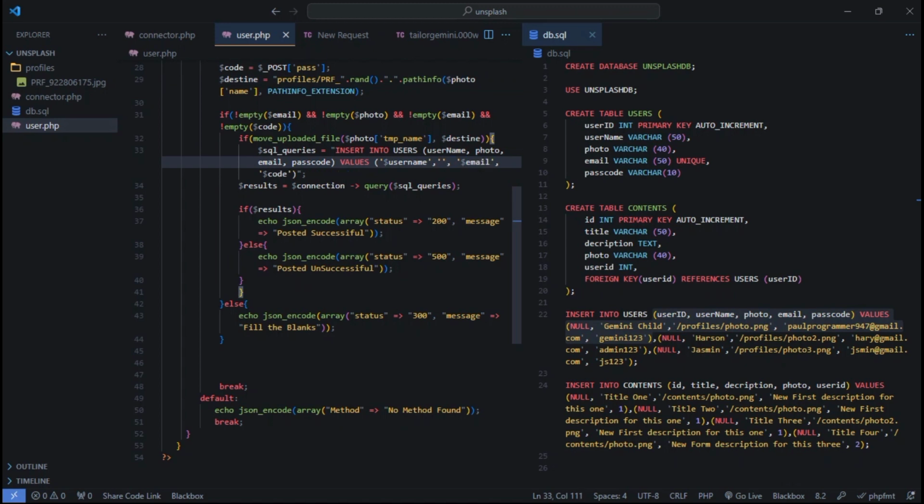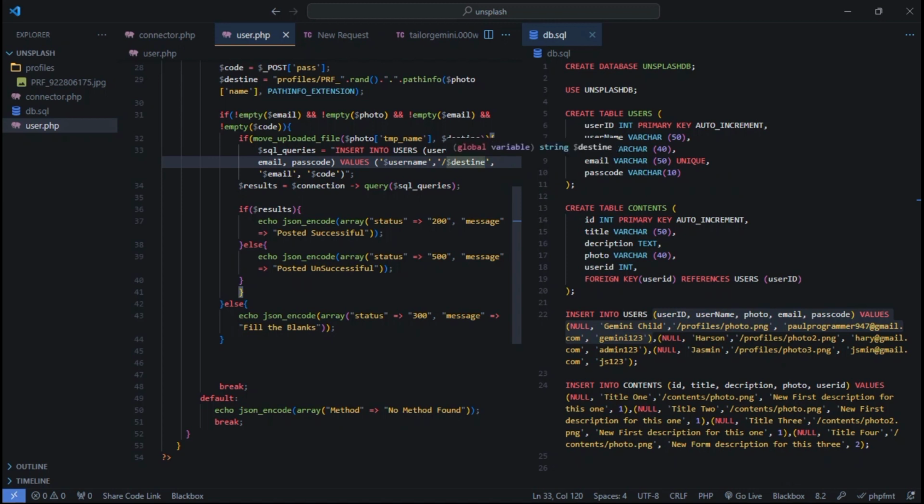A destination, then a directory, then slash, then the photo. So destination, just like that. So I need to have this over here.